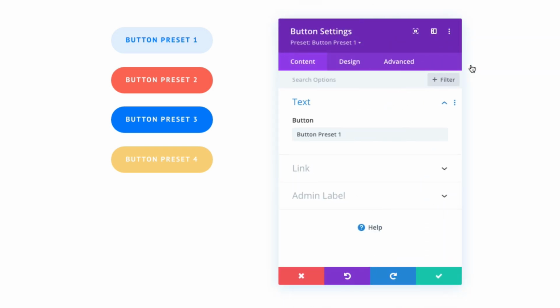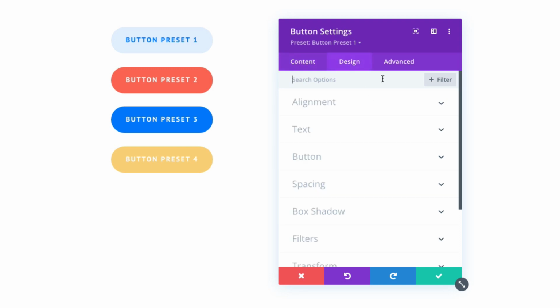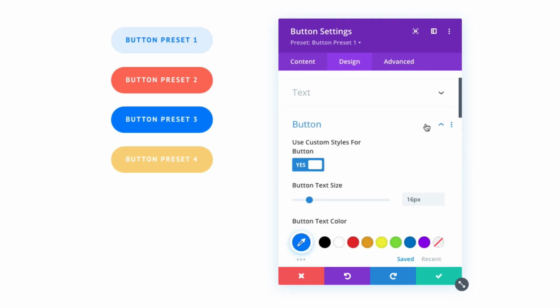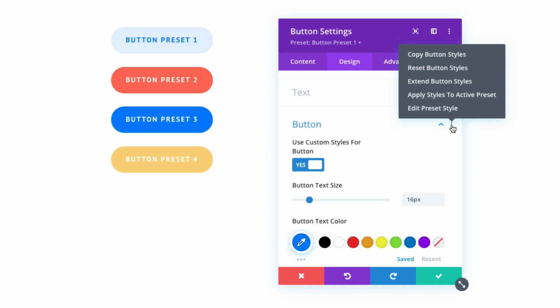And these other settings menu items are also available on the option group level as well as a particular option level. For example, if I go to my design for this button, and I wanted to apply the styles for this button, I can do that by clicking the other settings menu for that button option group and apply styles to active preset.